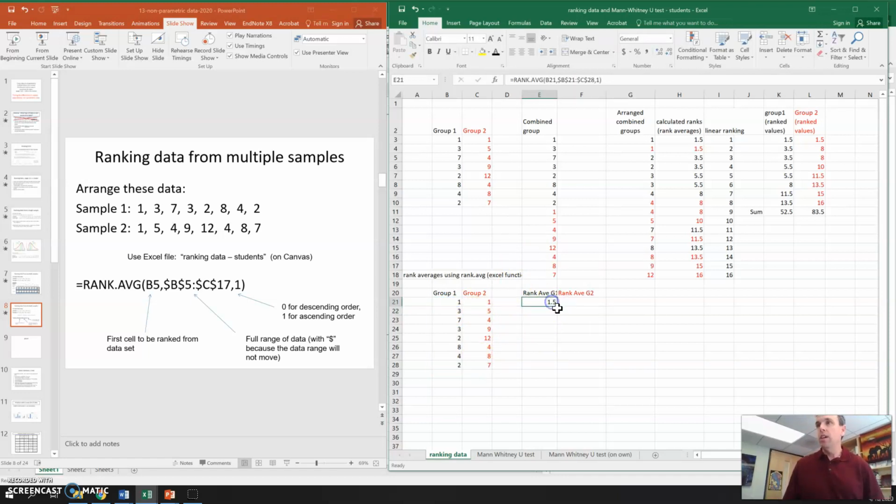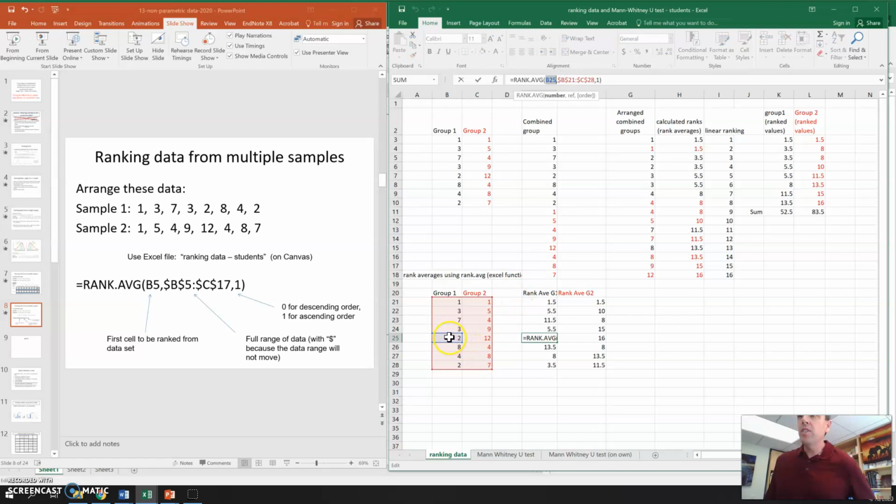And so I can hit enter, and now when I copy this down, and even copy it over for group 2, I can go and check this. So if I'm looking at this data point, it is indeed using this number here to calculate the rank average, but it still is calculating it based on the same data set because I've used $ signs, so that hasn't moved.